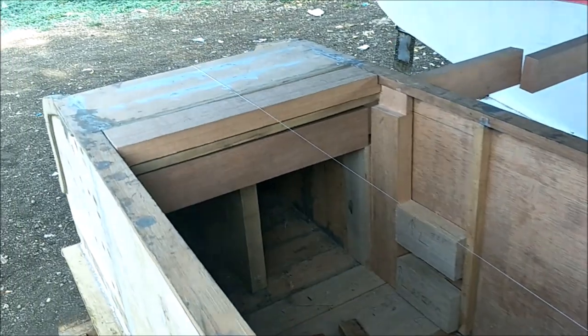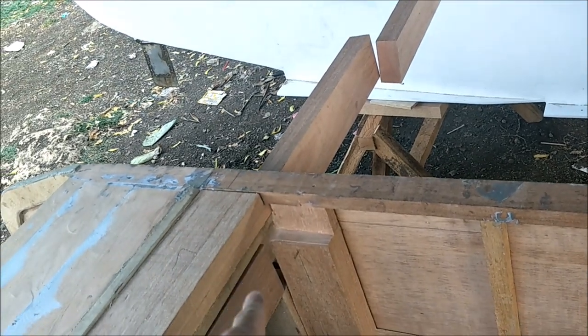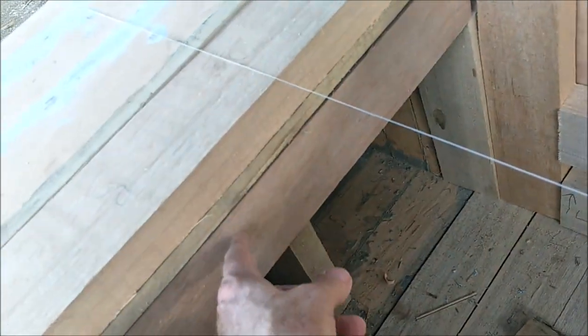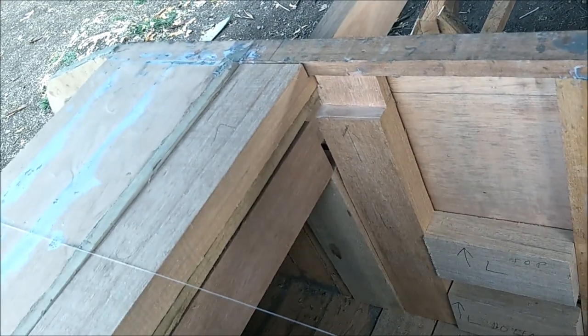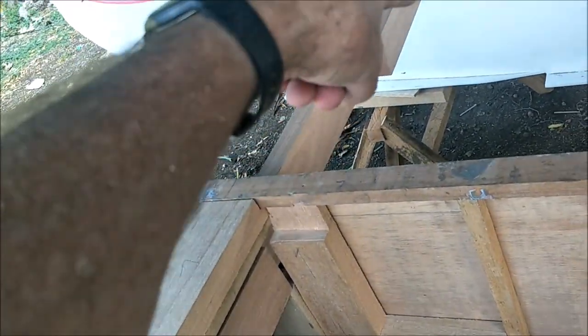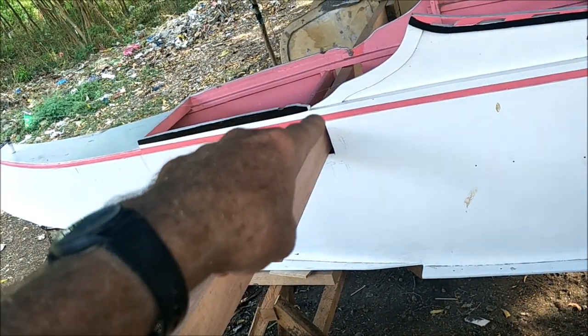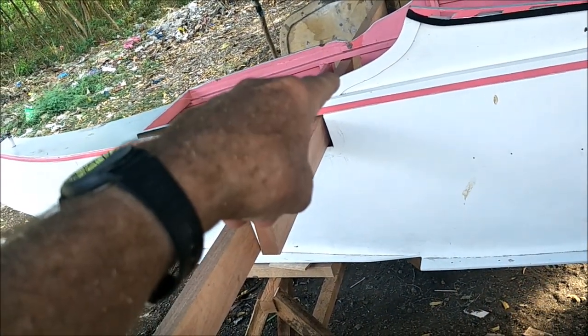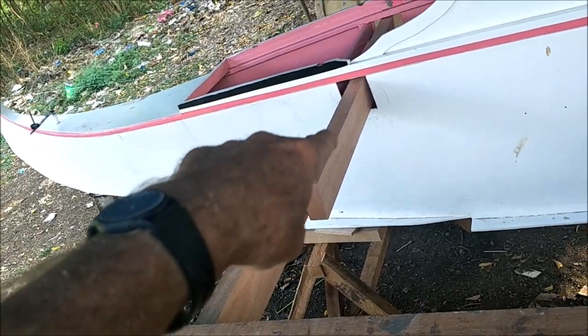And back here too, same thing. We've got it all braced up. You can see we actually have one of the cross beams in there. The other one we're mocking up with just this little short piece of wood here. But that's how it would go. Of course, it would naturally extend all the way across to the center of the center hull.